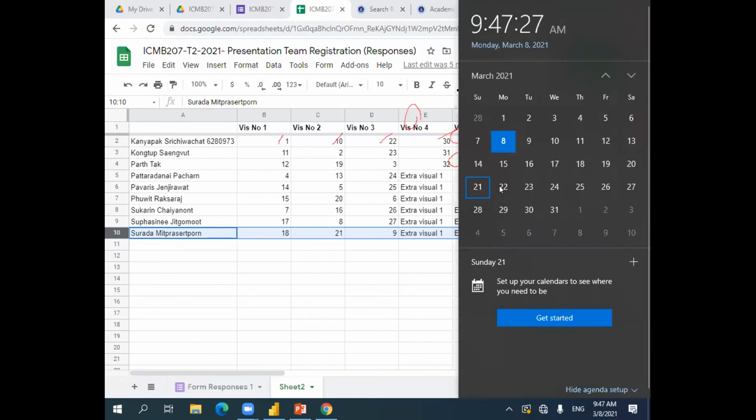You just send me the video files, and then I'll edit for you and upload on e-learning so that every team can have a look at your team's presentation. 1 team, 1 submission only. So that means you must have one continuous video, just 1 file only, to show every visual that you have been assigned.